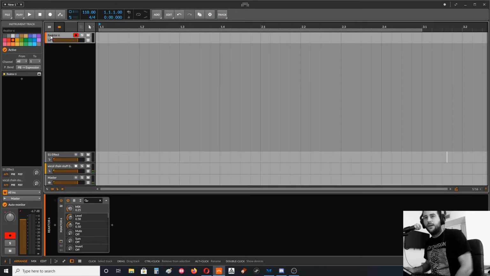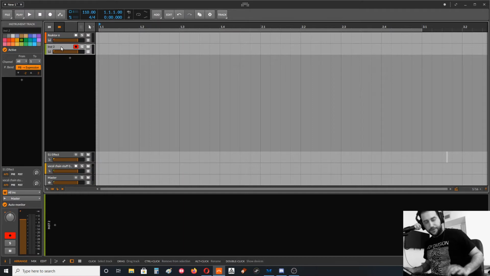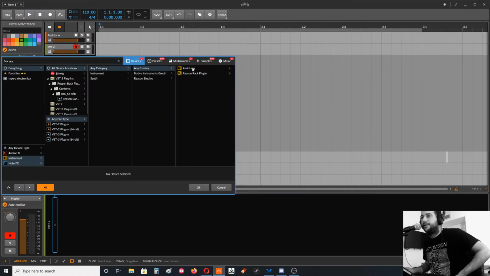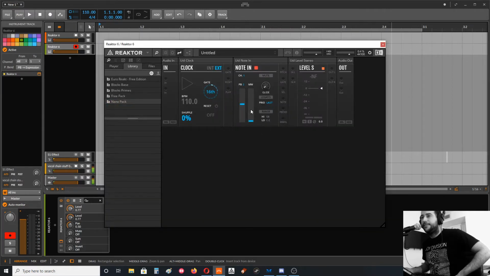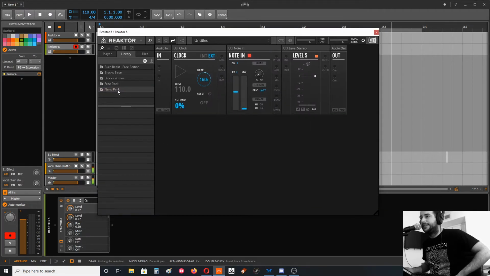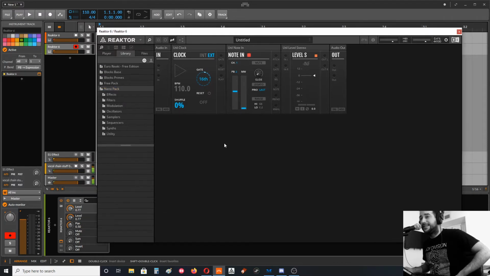So let me show you how you can start creating something with the Nanopack. And the cool thing about this is that since they are teamed with Native Instruments, you don't need to purchase Reaktor. If you get the free Reaktor Player and you purchase the pack, right now it's going for $45. So that's a steal. If you get it, you can instantly start messing around with this, which is massive.